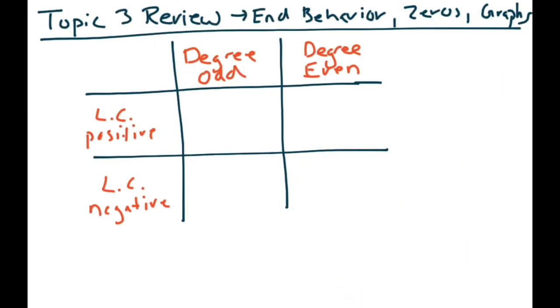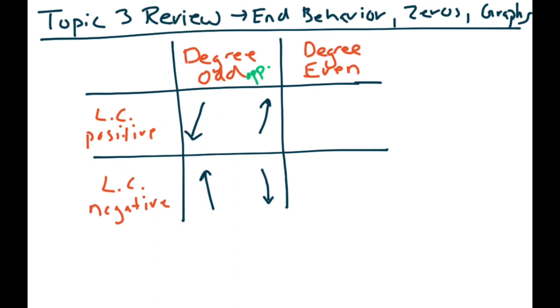All right, so as a review, your end behavior is determined by both your degree and by your leading coefficient. So remember, if your degree is odd, these are going in opposite directions. So if your leading coefficient is positive, this means on the right side you're going up. So if they're going in opposite directions, the left side needs to go down. If your leading coefficient is negative, that means the right side's going down. So your left side is going up.